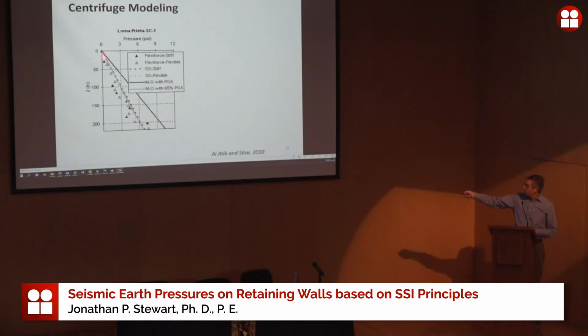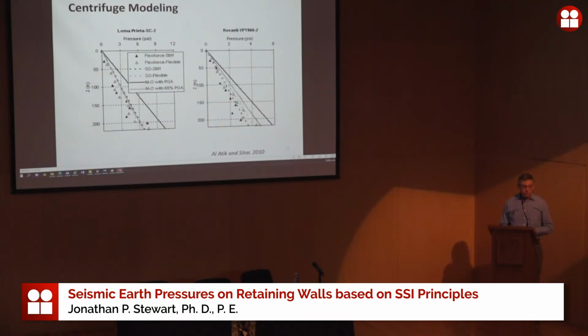Also shown here is the so-called Mononobe Okabe, so that's that limit state method where you take the seismic coefficient as the PGA, okay? And what you can see is that this is bigger than that. So then they said, well, since the PGA isn't working, let's use 65% of the PGA. If you've studied geotechnical earthquake engineering very much, you kind of know 0.65 is a magic number. And so we multiply by 0.65 and voila, it works great. Okay, so maybe if this is the way it is, we can just use 0.65 of the PGA.